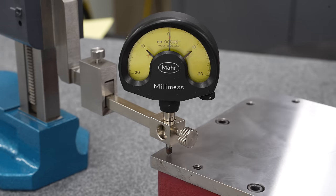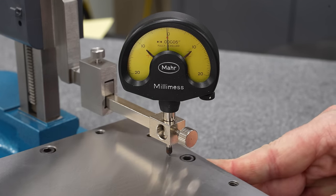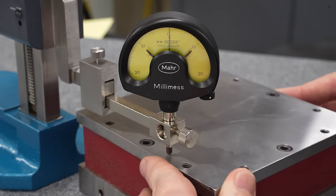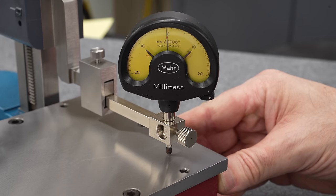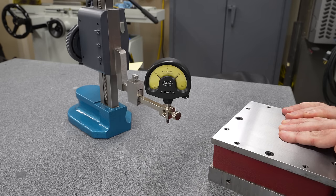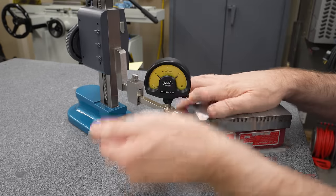Yeah, it looks pretty good. But what about in the middle? Well, that looks pretty much flat, at least planar. You know, the whole thing is tilted by about 50 millionths from one side to the other. But I am really happy with that. That is so much better than it was when we started. And it's flat enough that actually lifting it off the surface plate is a little bit challenging.